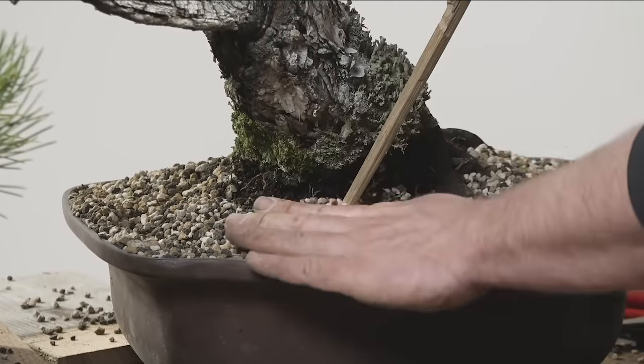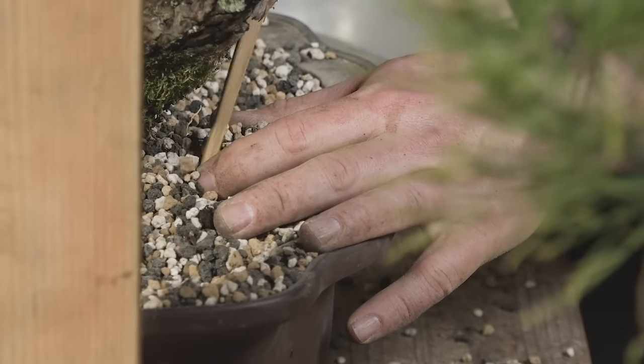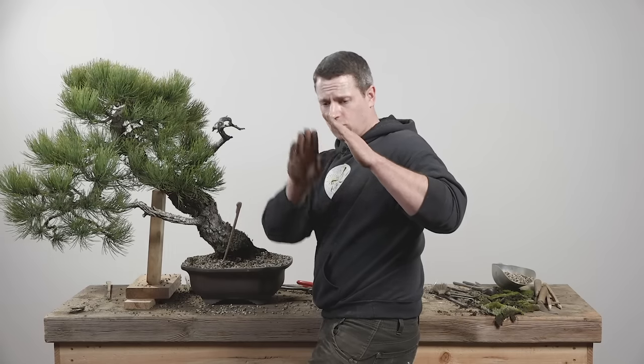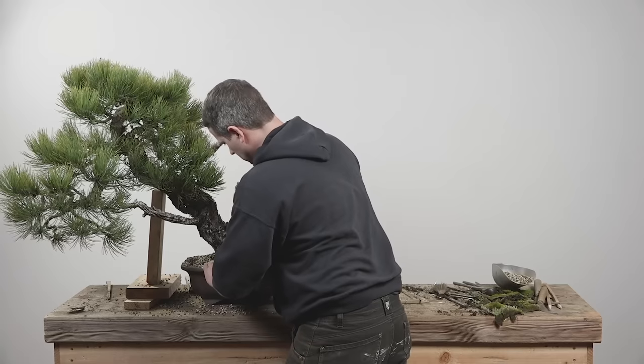So this is important that we make sure that we hit every single section that's at the top of those cones, right? That chopstick came through at the top of the cone. And as I'm rotating my chopstick, I'm filling those cones of soil.